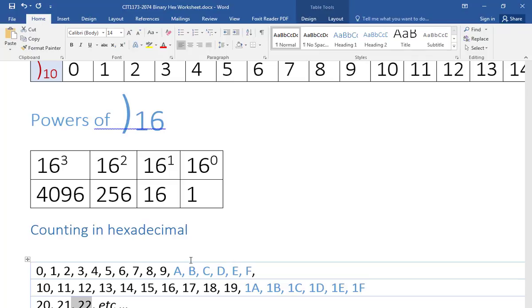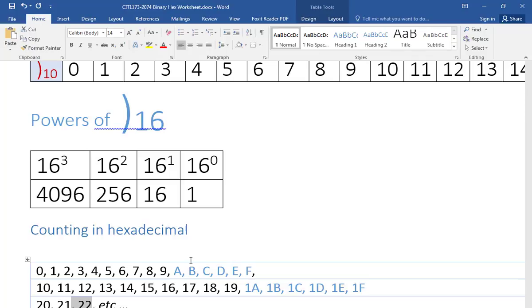If you had the number 310A in hexadecimal, and you wanted to convert that into decimal, you have to remember those powers. That's 16 to the power of 0, 16 to the power of 1, 16 to the power of 2, 16 to the power of 3.